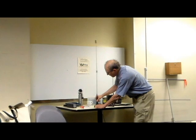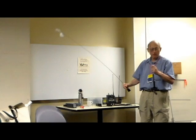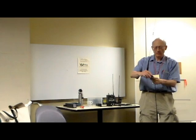Now what's interesting about this antenna, this doesn't need a ground plane. This does. This is the 5/8 wave and the quarter wave, as Ken mentioned. But this works great. You can just put it on a table, a plastic table, and it works great. Now how do I know this?